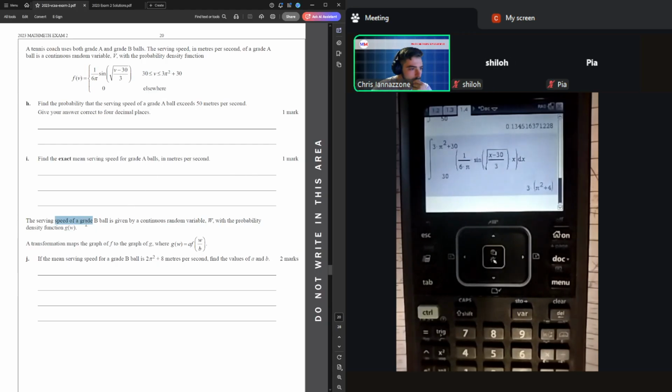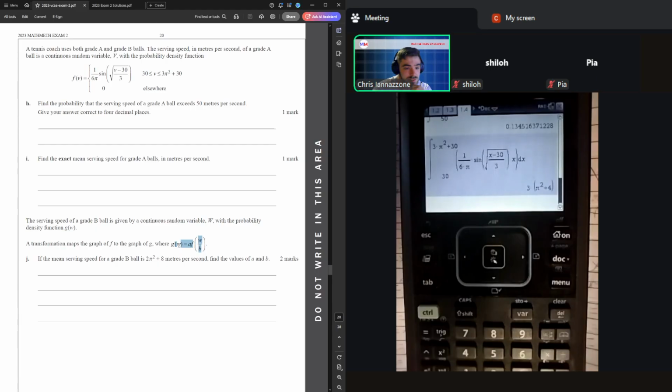We've now got a new ball. Oh, no, wait, that's just the disconnect. We've got a new ball that's being described. Again, it's still going to be continuous. Different probability density function. The density function of the new one is a transformed version of the old one. So you've got this A, you've got this B as the key things to solve for.